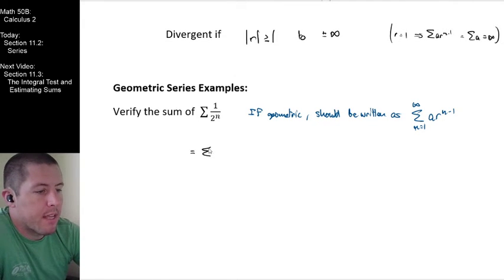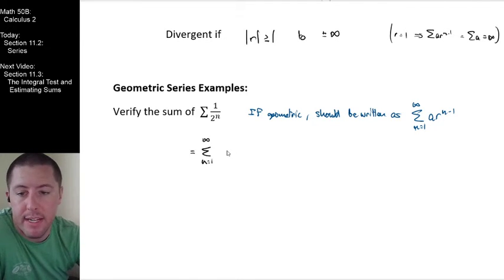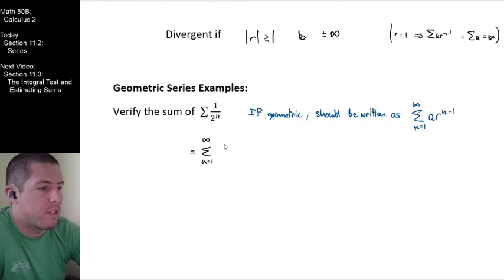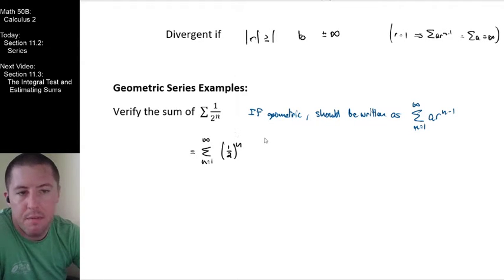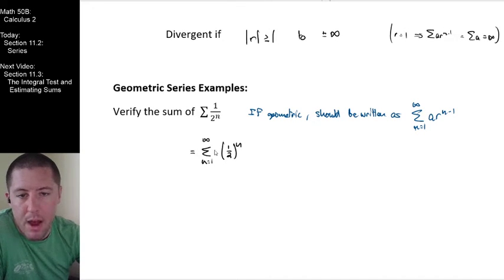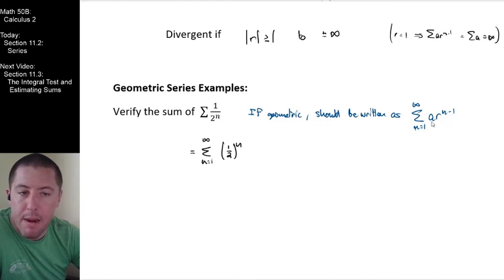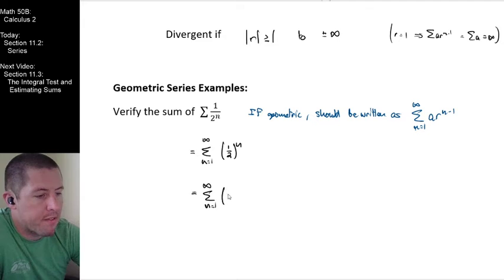Well, the first thing I'm thinking is I can rewrite this, and this is our sum. And remember, 1 to infinity is your default bounds if they're not written. The first thing I'm seeing here is I want this n to be an overall power on a term, so I'm going to think of this as 1/2 to the n instead of just 1 over 2 to the n. Right now, if I think of this as a number times a number to a power, the coefficient is just a 1 that we don't write, and then it's 1 over 2 to the n. What I need is for this to be of the format n minus 1 to fit my geometric series formula. And so I'm just going to pick off one of those 1/2.